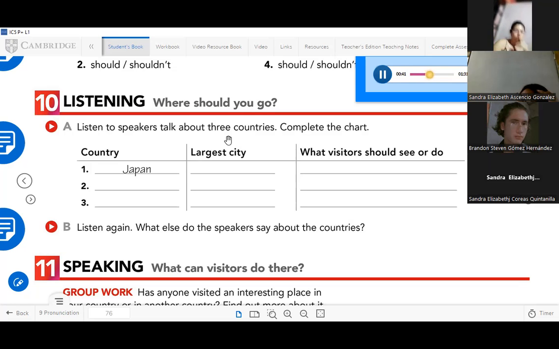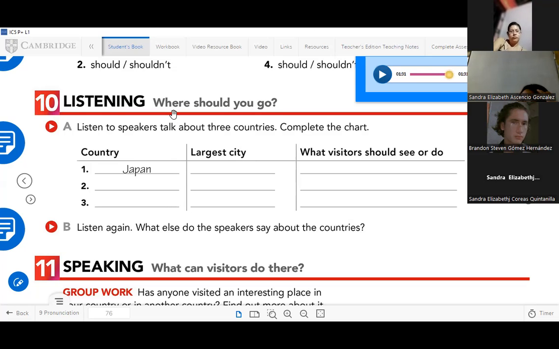2. Argentina is a large country in South America. The largest city is Buenos Aires. People visiting Buenos Aires shouldn't miss the downtown area. Many interesting people gather in this area. Argentina is also a good place to buy leather. And by the way, the people there all speak Spanish. 3. The capital of Turkey is Ankara, but its largest city is Istanbul. There are many colorful markets in Istanbul where visitors should definitely buy some souvenirs. Then they should try the delicious Turkish street food. They should also try Turkish coffee. It's thick, dark, and delicious. Most of Turkey is in Asia, but a small part is in Europe.